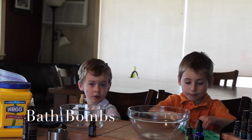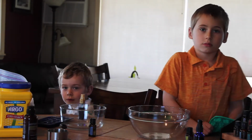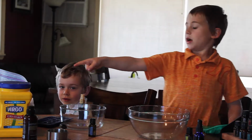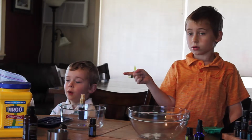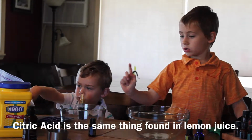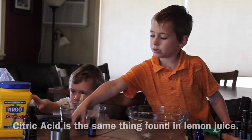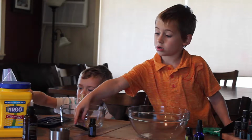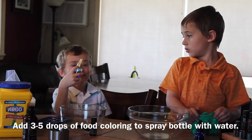Today we are going to make bath bombs. For this project, we need baking soda, vinegar, acid, and cornstarch, and a measuring cup and a teaspoon. Mine is going to be orange. Yours is going to be blue.